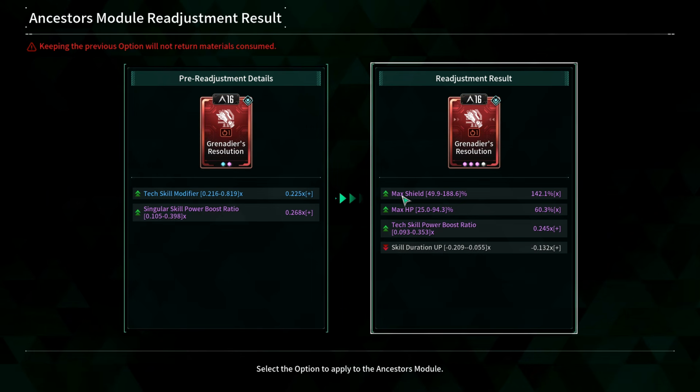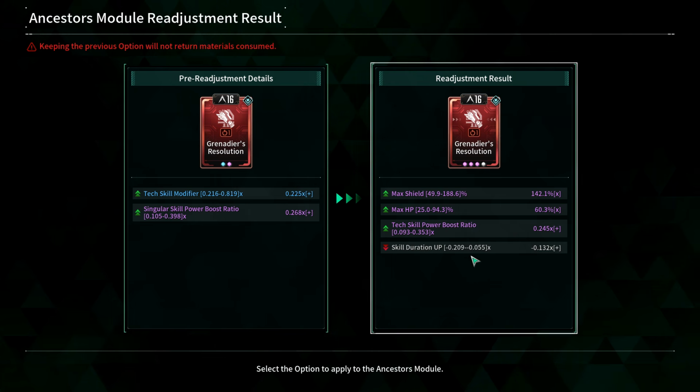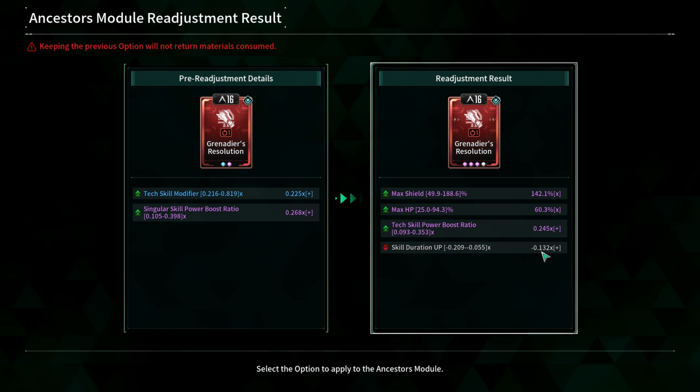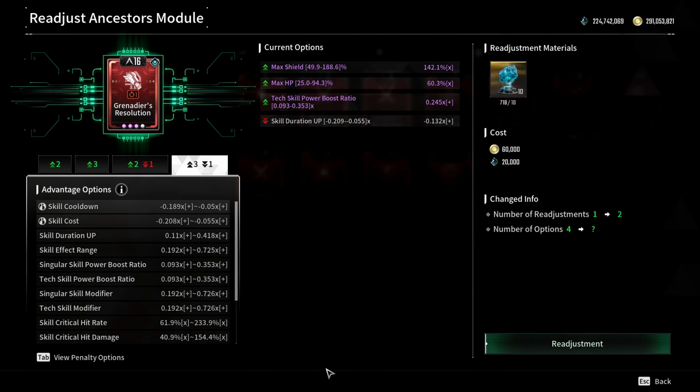So if we do the readjustment here, now what you get is max shield, max HP, tech skill power boost ratio. Now tech skill power boost ratio is 24.5%, and the duration is reduced by 13%. Is duration important for living? Not really. So we'll select this one. I think this is better than what we have. More tech power is good. More HP is always handy. So we are sort of in the middle of everything here. Max shield is pretty good.